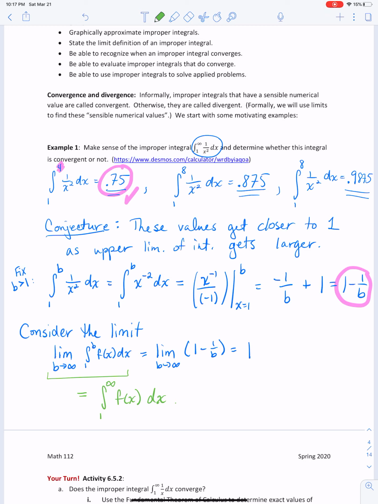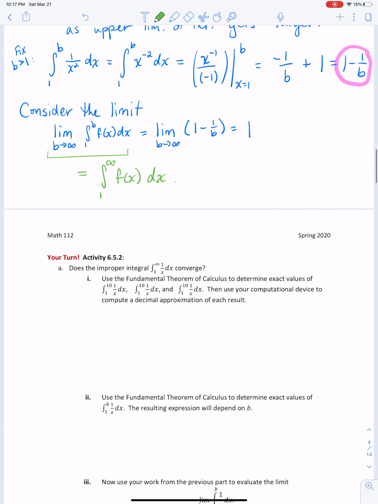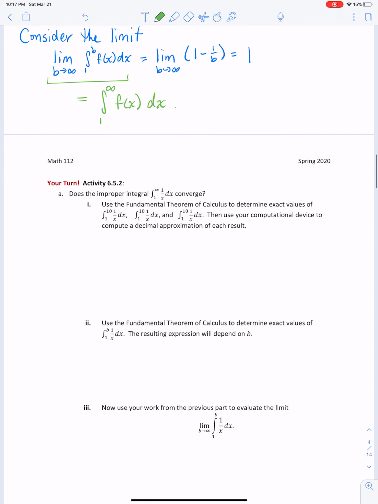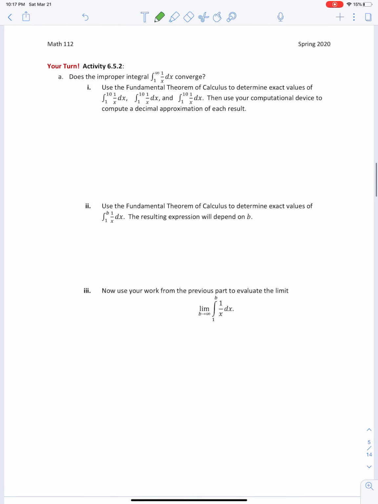Okay, so what I'd like for you to do now is go through a similar procedure here and work through the similar functions in activity 6.5.2, and then there's some bringing it together questions. So you'll be working with the integrand 1 over x and also 1 over x to the 3/2. Okay, we'll go ahead and resume the next video discussing those problems.